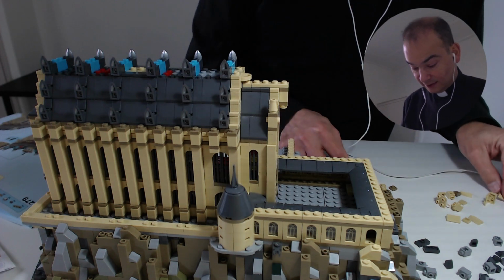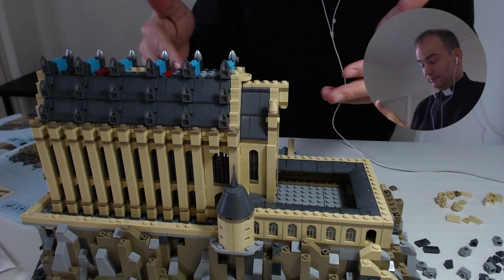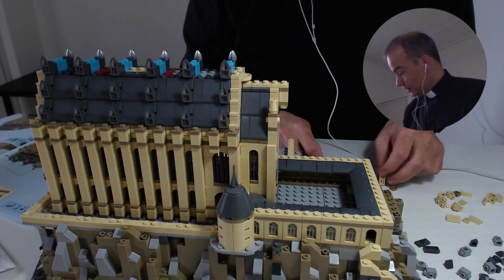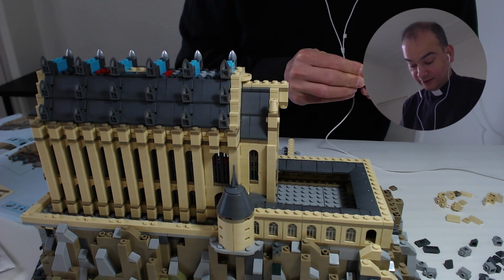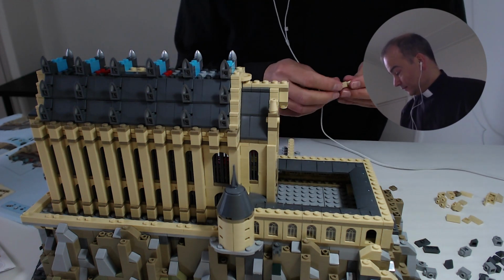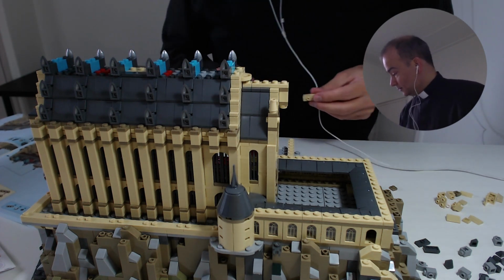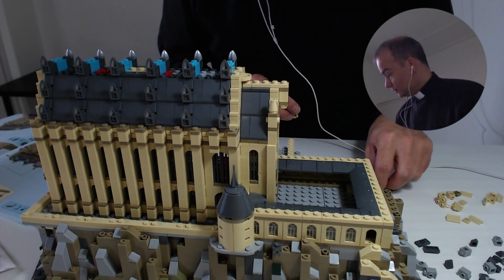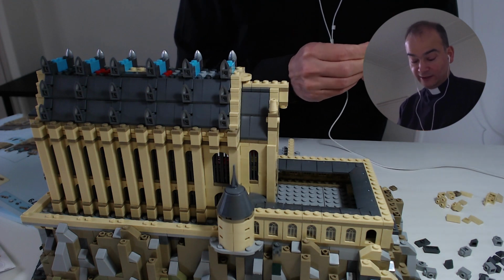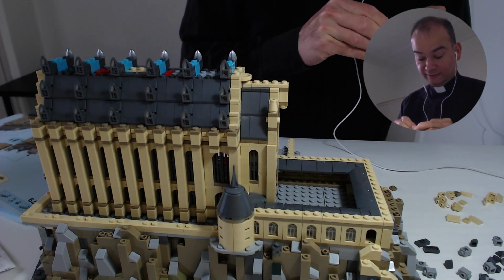So once I'm done building the castle itself, I'd like to use LED lights and put some lights behind the windows and in the various parts of the castle. Nowadays with LED, you can do very, very nice miniature lighting on these sets, and it really elevates the build to a whole different level. The downside is that all those LEDs are kind of custom made, and there are companies figuring out wiring everything to make sure that it fits these builds. Those LED sets are very expensive.